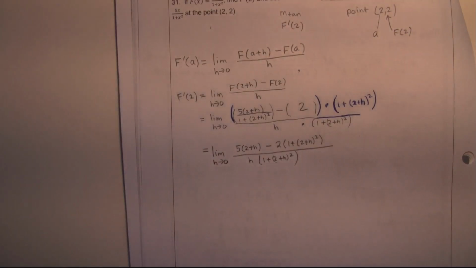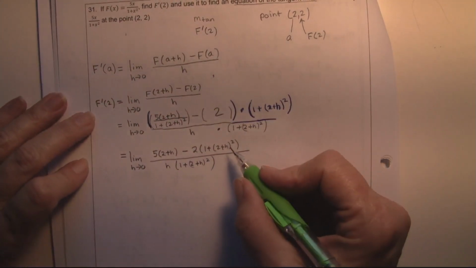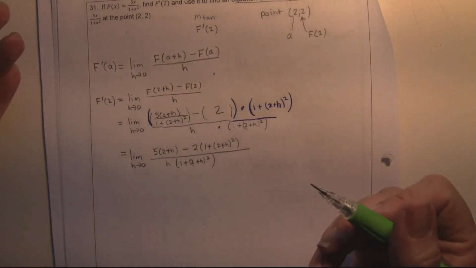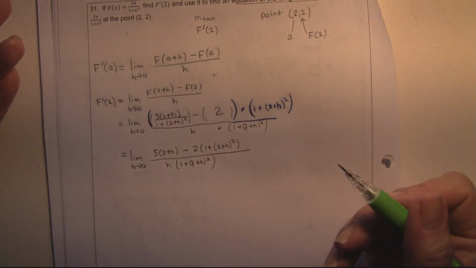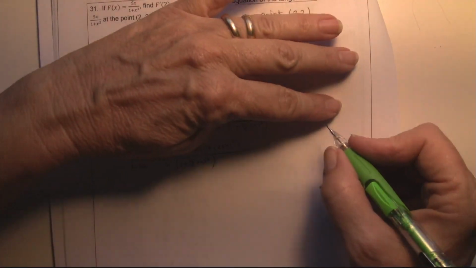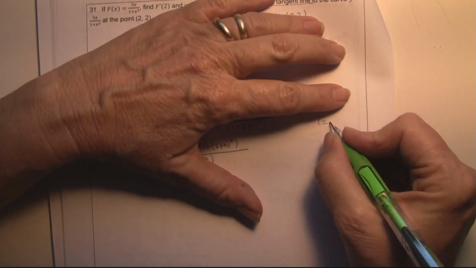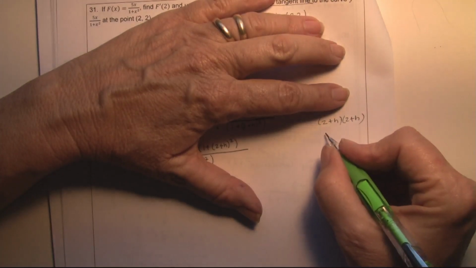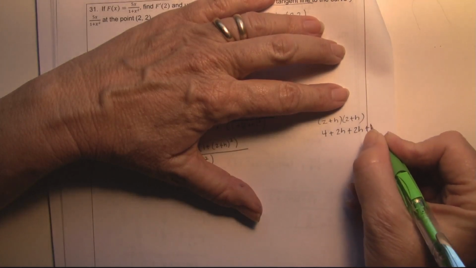So there's some pieces that I can pull out to the side and that I have to do first. Squaring would be order of operations. Parentheses are the first thing in the order of operations. But then inside the parentheses, I have that squaring, and that's exponents. So I'm over here multiplying 2 plus h times 2 plus h. When I do, I get 4 plus 2h plus 2h plus h squared.